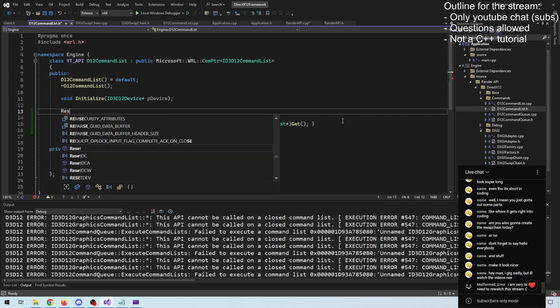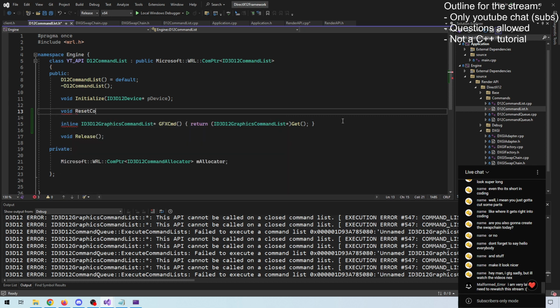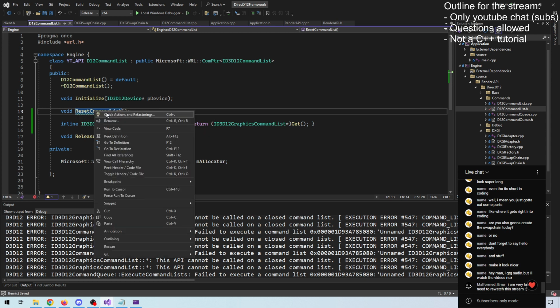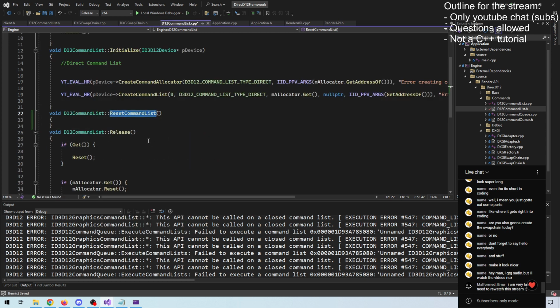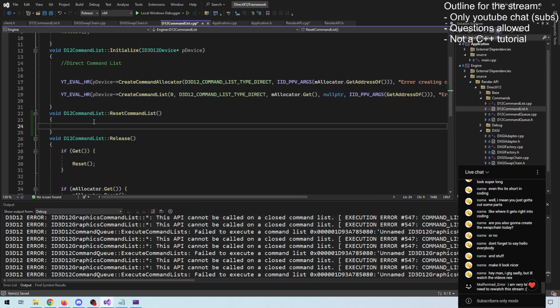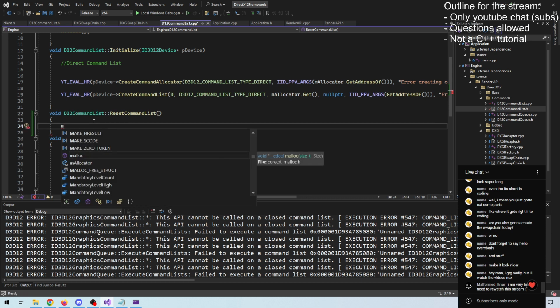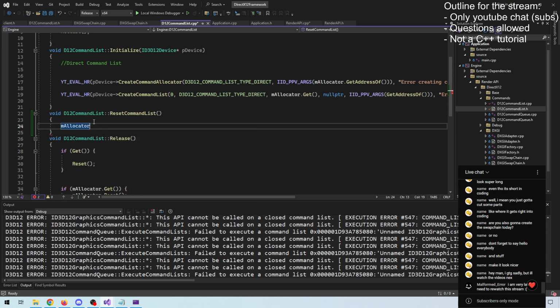Reset command list, where we simply reset the allocator and call a reset here.